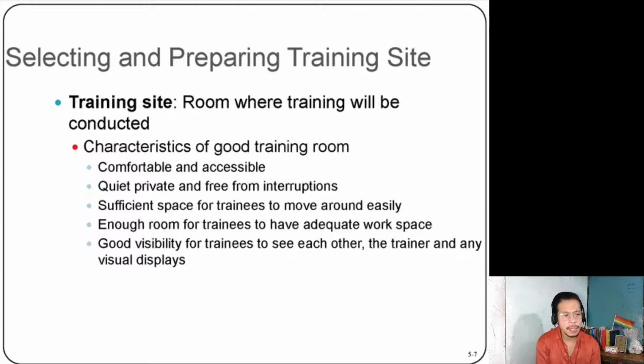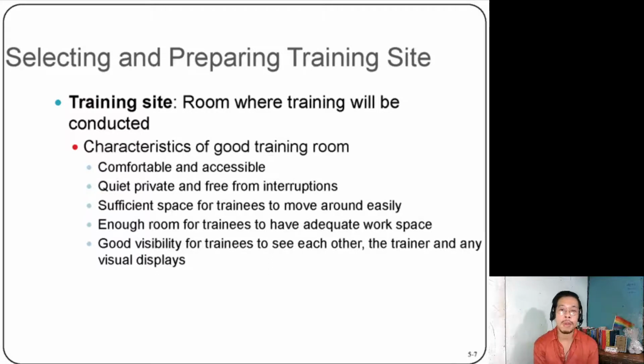But in case you'll be doing a training wherein you'll be doing lecture type of training and group discussions, as much as possible, it should be a room that is neutral, that would entice neutrality, because we don't want to impose something on our trainees. And make sure that the temperature is not too cold and not too warm, because it will really influence the motivation of the participants or the trainees.